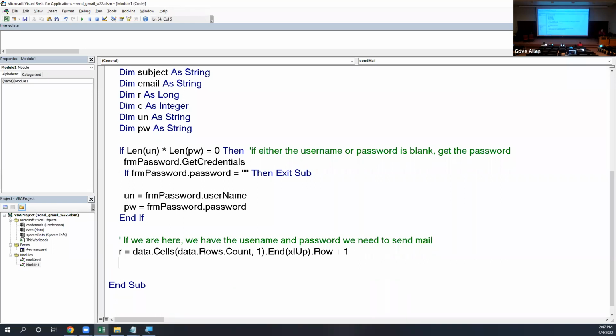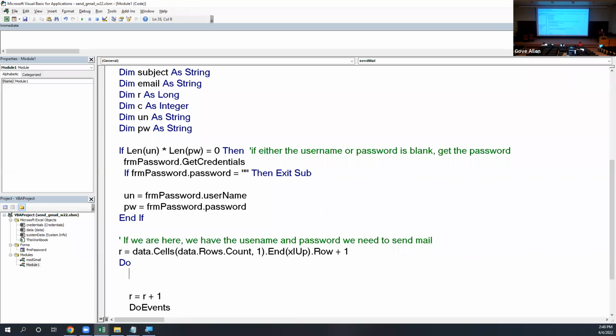So now I want to put myself into a do loop to kind of work with R. So DoEvents. R is going to get incremented. R equals R plus 1. And now here I'm ready to get down to the business of working on that particular row. So I found the row that I want to work on. Step 1 is going to be reading in that file.